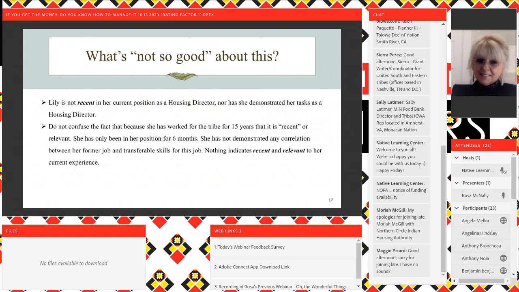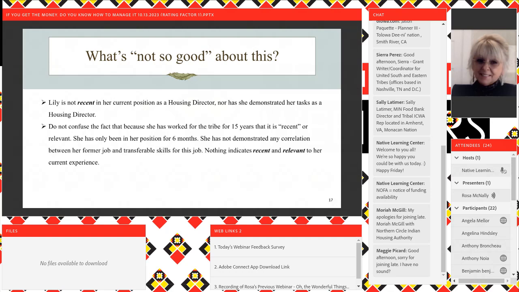Well, Lily is not recent. So what's not good about this? She's not recent in her current position as a housing director. She hasn't been in the position for a year, nor did the tasks they were describing about Lily demonstrate even that she's the housing director. What is she doing? Did she do her Indian housing plan?